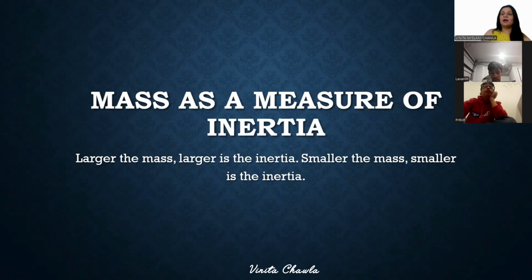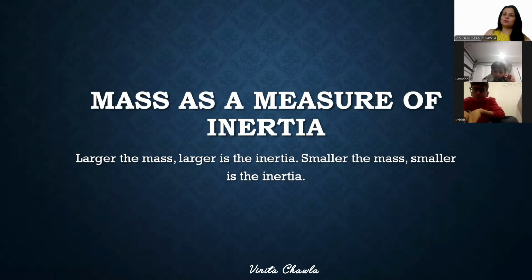All right. When I explained this to you in the previous class, I had given you one example: there is a hill and you are standing on the ground. We have taken two different objects, a big rock and a small stone, both with their own mass and inertia, and both are sliding down the hill. We discussed this example in the previous class.